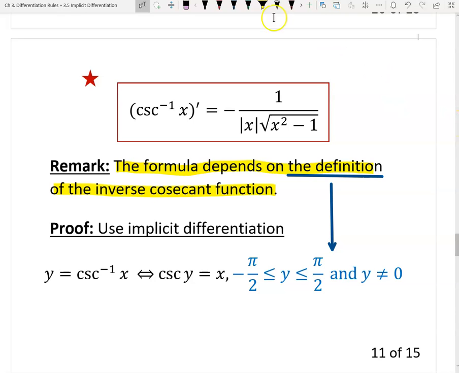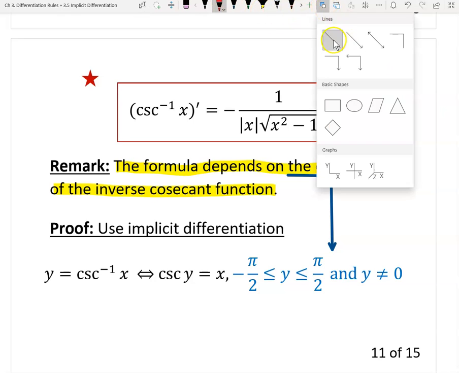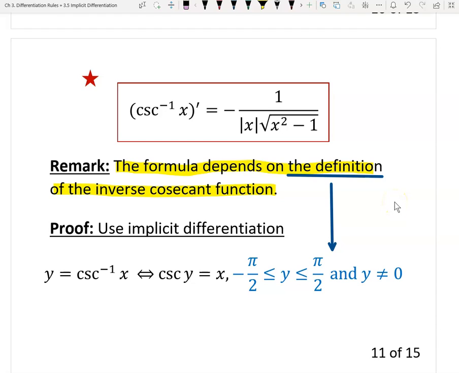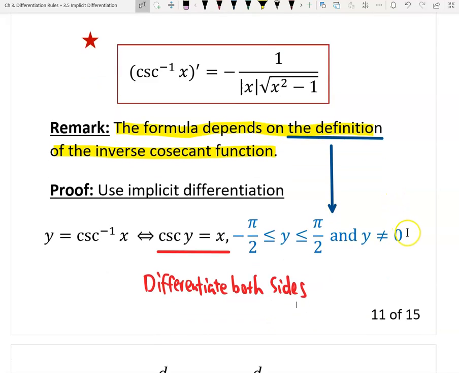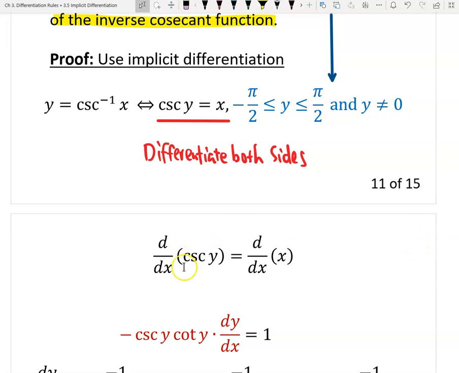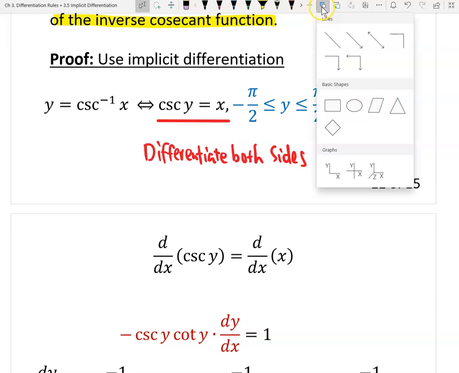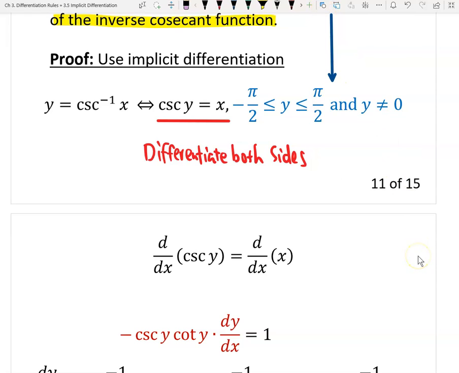And the same, I think you know now everything is the same. We have an implicit equation, we do implicit differentiation, right? We differentiate both sides and see what we get. We will get this. Take a derivative to the left, take a derivative to the right. The right side is 1, of course. The left is the chain rule we have to use, right? Here is the same chain rule.